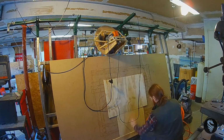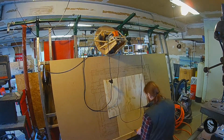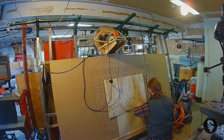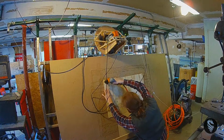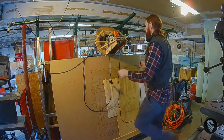Right now we are looking at getting our first part cut after all of these upgrades to the machine. In the time that's elapsed since the last episode, I've gotten everything assembled and got the chains all routed, as you can see. And right now I'm just doing everything I need to do to get this cut set up.